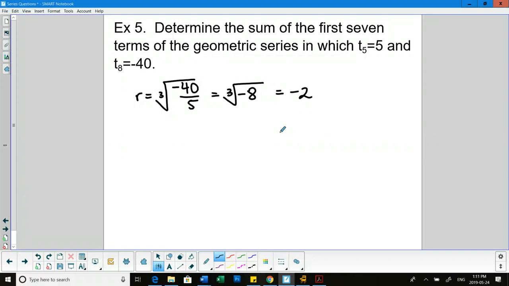Okay? I still need to find A. So if I'm finding A, I need to use one of these 2 pieces of information. Or I can also just go backwards with the sequence if I want, but I think I'll just use a little formula here. This is our formula for a geometric sequence. So I'm using, again, the sequence formula to help me before I do the sum. And I know term 5 is 5. I don't know what A is, but I do know that R is negative 2.